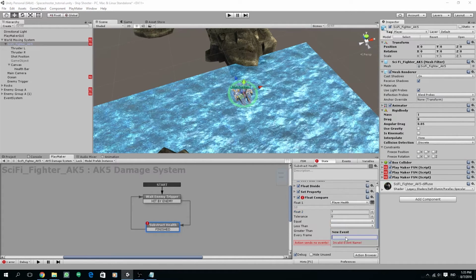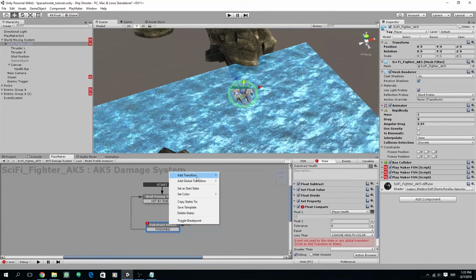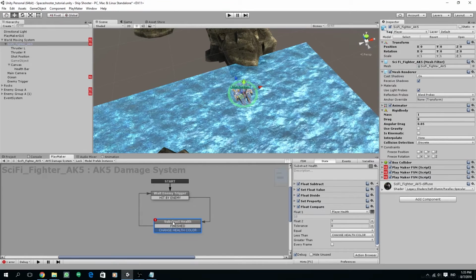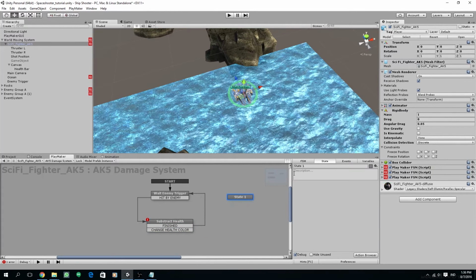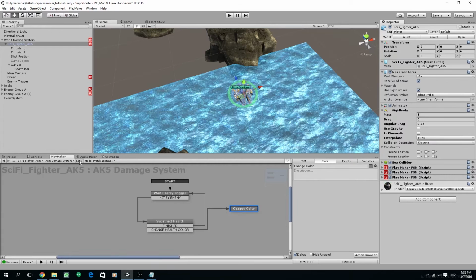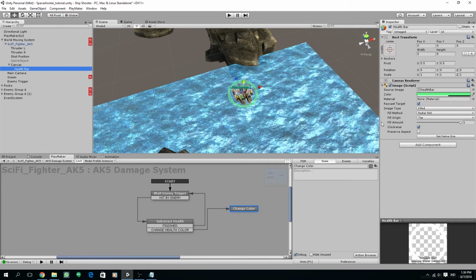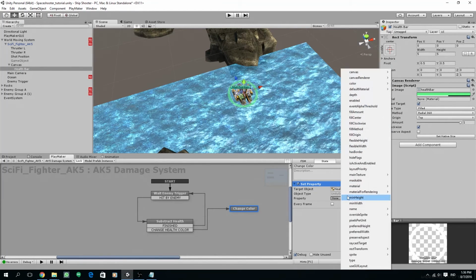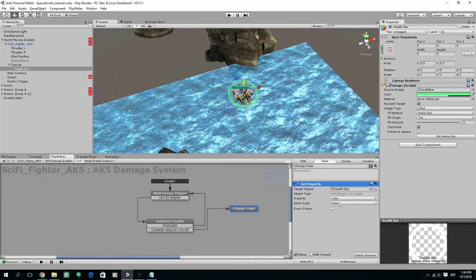So create a new event here, change health color, and I'm going to add that transition change health color here, and then create a new state, change color, connect this state here, and we are going to lock the FSM again and select our health bar and drag the image script here to our state and set the property to color, and select color, and for the store color we choose our critical health variable color.